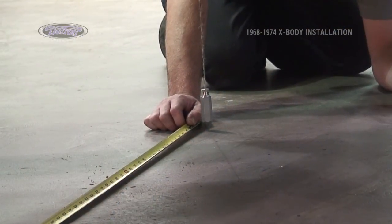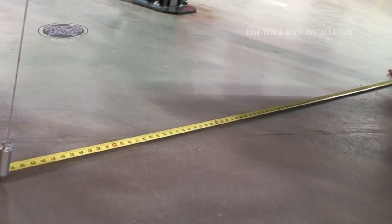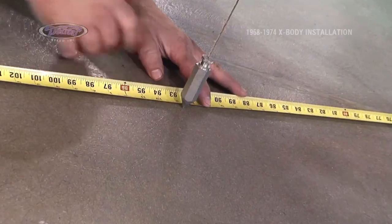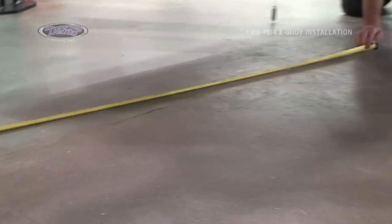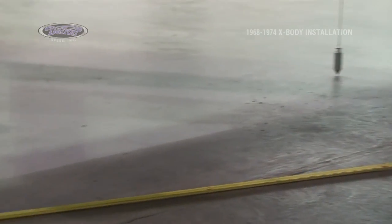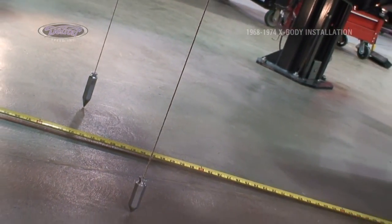With the plumb bobs hanging down from the car, this is a good time to grab your friend, wife, neighbor, neighbor's wife, whatever we have to have a helper. Crisscross the car, crisscross the plumb bobs. We are at 92 7/8. We'll crisscross and see what the other side comes out. And amazing, we're at 92 7/8. That means the subframe is square with the body and in proper location.